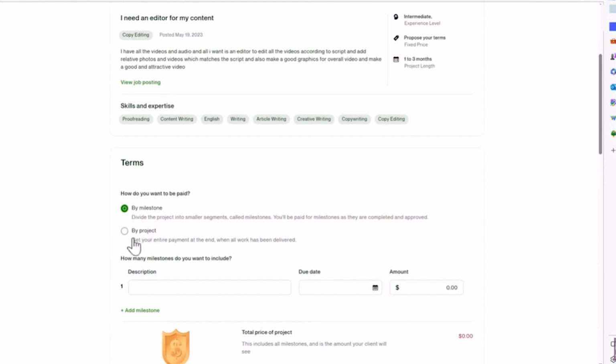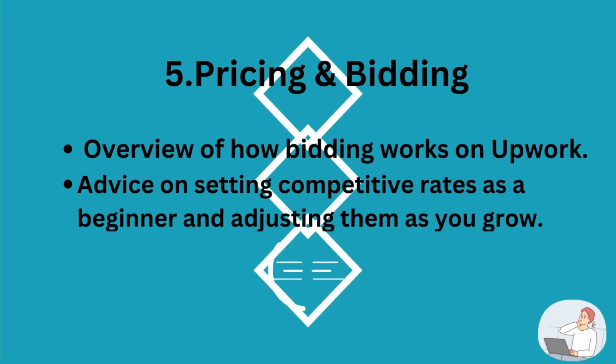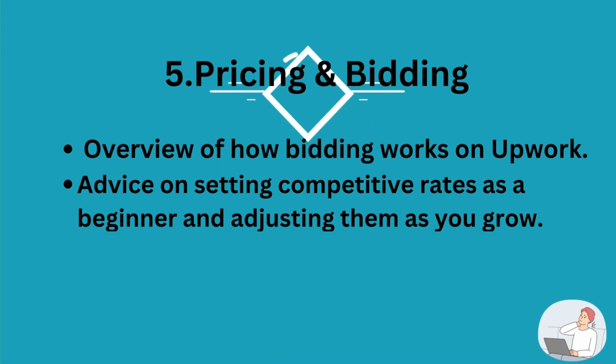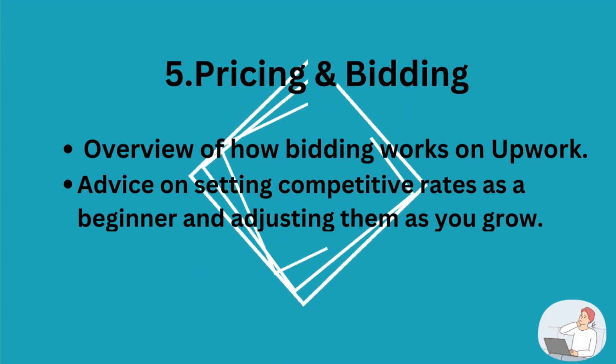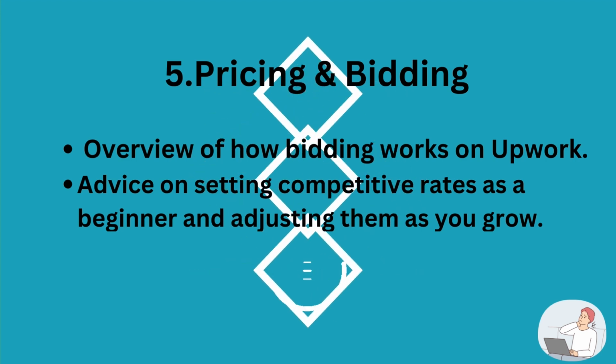I recommend just selecting by project. Now here is where you would put in how much you are willing to do the job for. This person has not put in exactly what they're looking for. Maybe they're willing to pay $30 per video. You would have to ask more questions once you are in discussion with them.